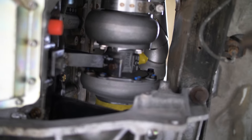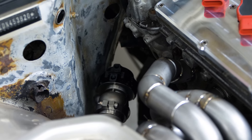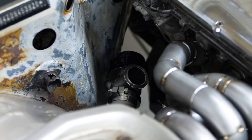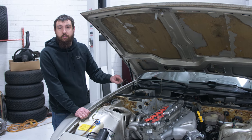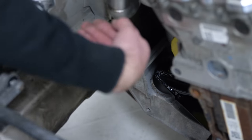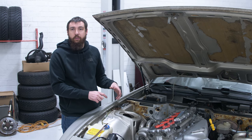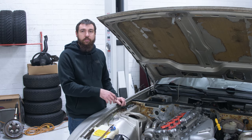We talked about wastegate priority — this is coming off at a gradual area, so all the flow is coming down that tube and hitting the back wall of that elbow. I shouldn't have any issues with boost creep. I'm also going to recirculate the wastegate back in, so the downpipe comes out of the turbo right below that. The next thing I actually have to do is pull the crossmember and clearance it around the turbo. The stock motor mounts have a foot that goes underneath so a broken mount can't lift the motor, but I'm using a different style of mount now, so that can go away. I need to clearance the subframe so I can clock the compressor housing and start figuring out the cold side piping.